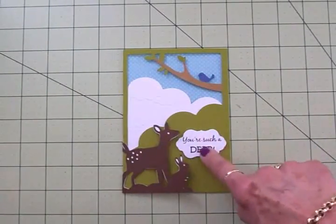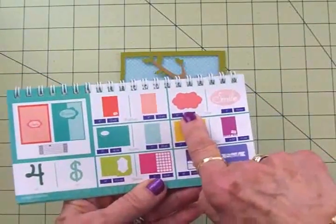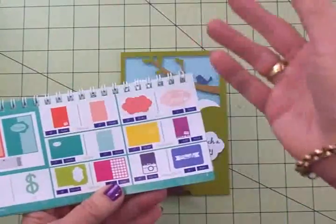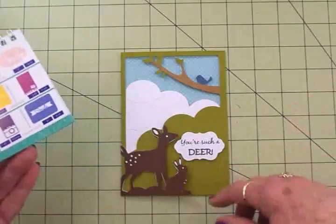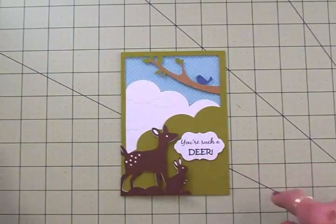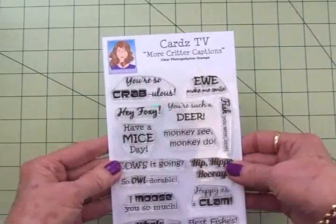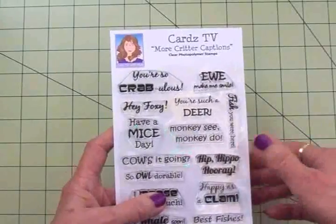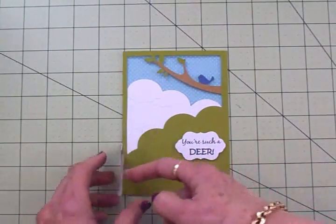This little sentiment piece came from page 4. There it is right there. And this just shows you how versatile this cartridge is, because you can go to other pages and find other elements to use on different cards. So I cut this at 2 1/4 inches, and I stamped it with Memento Tuxedo Black ink, and I used one of my Cardz TV stamp sets, more critter captions, and stamped "You're Such a Deer." And this is on 1 thickness of foam tape.